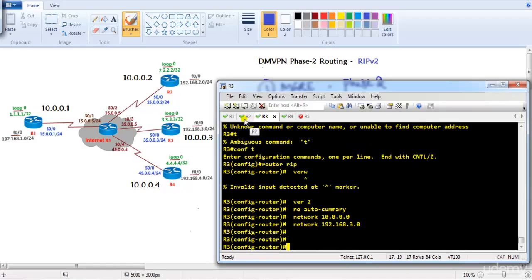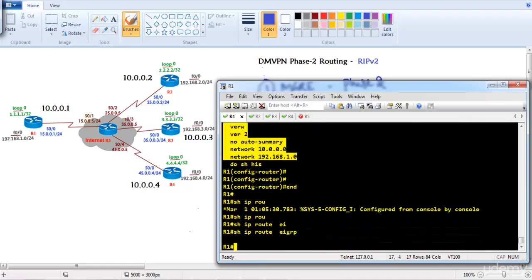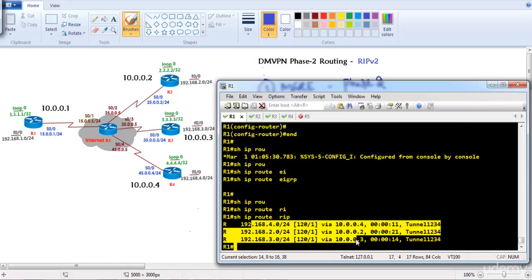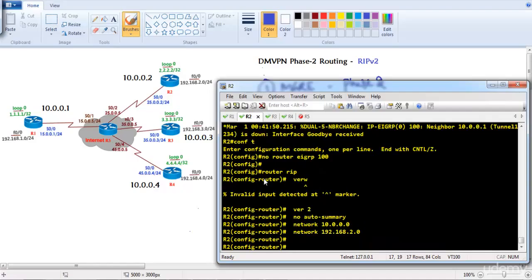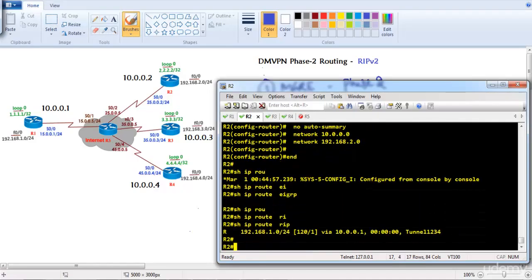Now let's verify the configurations. On all 4 routers we have configured RIP. Now I should see the routes coming on the different routers. I already have a configuration for allowing the multicast traffic, but that's not really required for RIP, so that is already allowed here. Now on router 1 I can see the routes coming from router 2, router 3 and router 4. If you verify the same on router 2 with show ip route rip, I can see only the 1-dot network coming, whereas the networks belonging to router 3 and router 4, that is from the other spokes, are not coming.